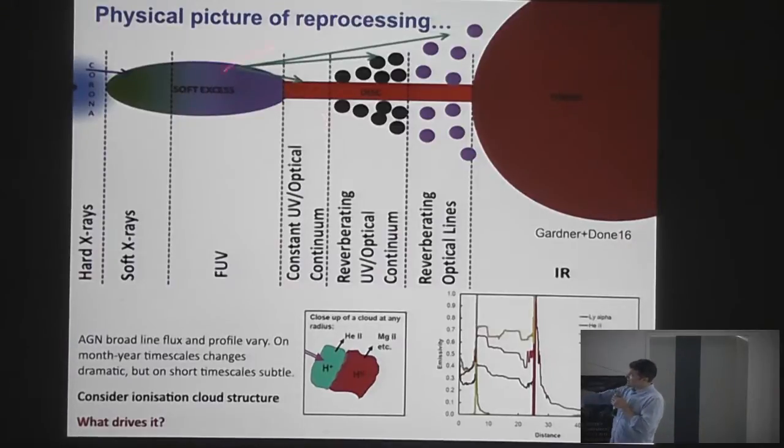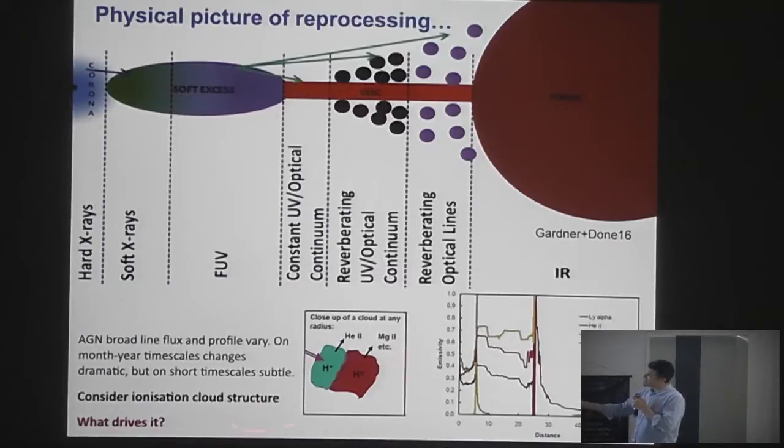So we have this disk which is illuminating UV. We have the soft excess, which is hard UV and X-rays. And that radiation is incident on these clouds. And so light travel time might take several days to up to a month, depending on where the cloud is, if it's close or far. And the changes will potentially be dramatic when the AGN is varying. And so bigger AGN, bigger mass black holes, will vary less than lower mass black holes. You'll see the variations easier in lower mass black holes than in bigger mass black holes.